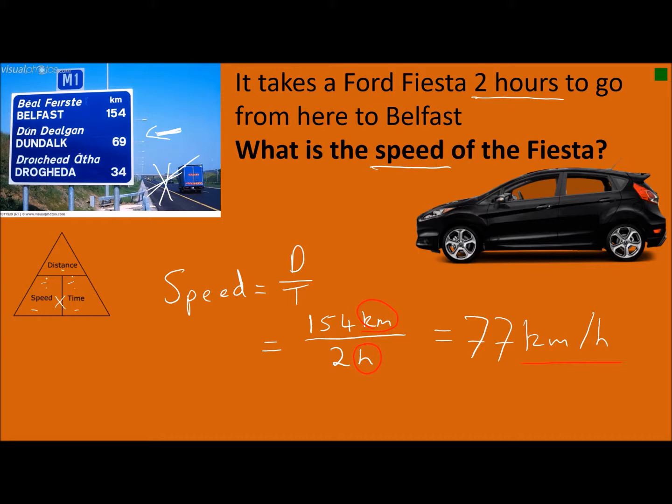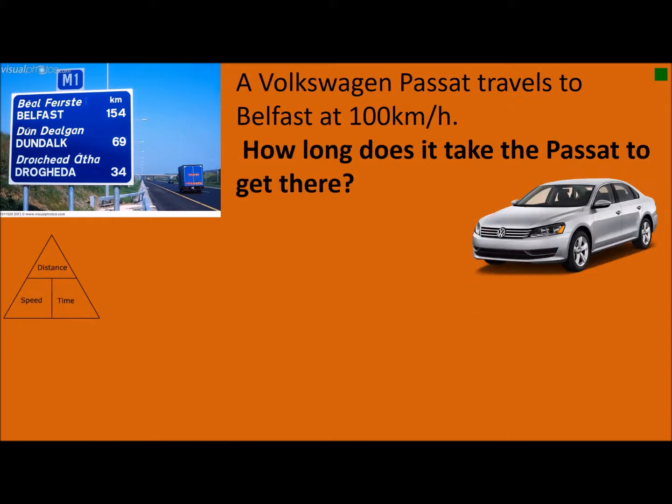Alright, go back over it, have another look if you need. Next up, a Passat. Someday when I'm a richer teacher, I would like to own a Passat. This time, a Passat travels to Belfast at 100 kilometers per hour. That sounds to me, and looks to me, like a speed. How long does it take the Passat to get there?